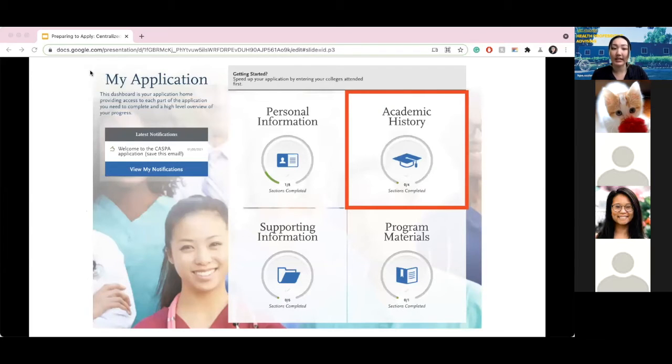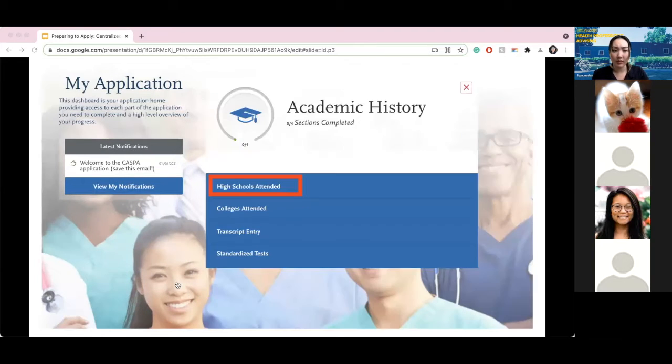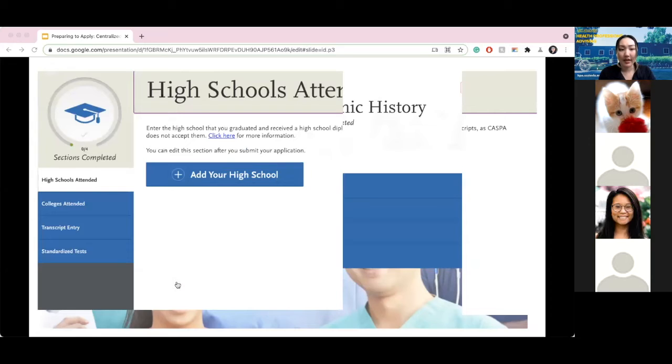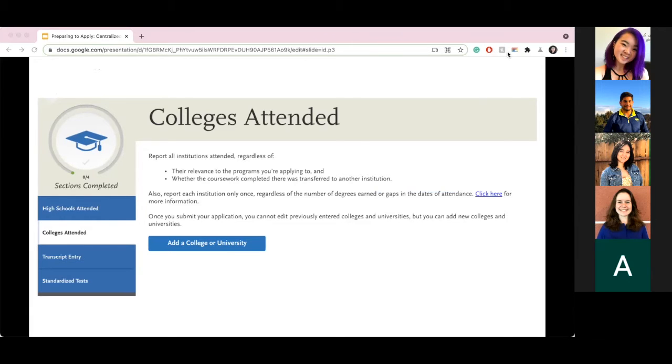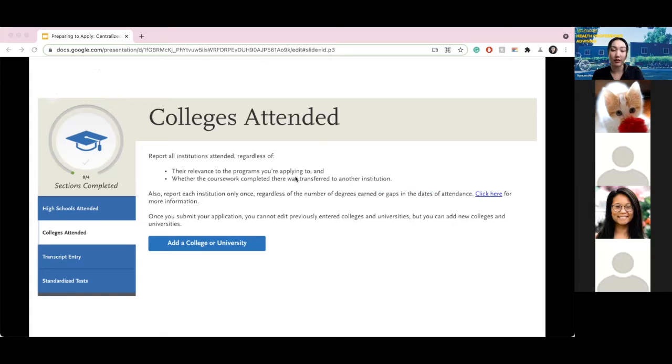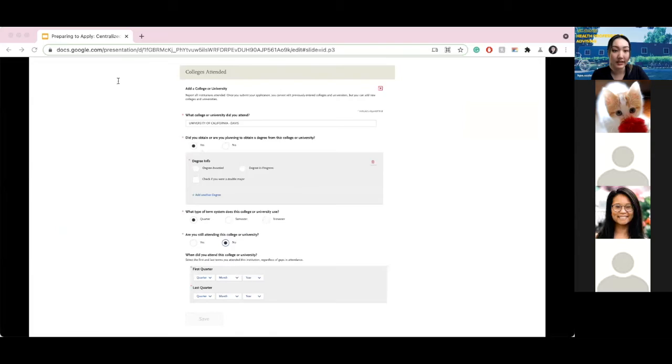Moving on to the next section, academic history, pretty straightforward. You're going to enter the high schools attended, and colleges attended. You're going to input every single institution that you took college coursework from. Obviously all of you are Davis students, so you'll put Davis. If any of you have community college coursework, even if it's from a different institution and you transferred it to Davis, you want to put that college here. Also, you're going to want to request official transcripts from that community college to send to AMCAS, AADSAS, CASPA, whatever. They require the official transcripts wherever the credit originally came from. So just a heads up for that.